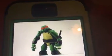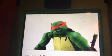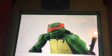Now the figure features the same beautiful paint job that we already saw with Leonardo. So he's got a really great kind of flat color to him. The green seems to be about the same color we saw with Leonardo, but the chest part of the shell is a much lighter tan color than what we saw with Leonardo there. And of course he's wearing his signature red bandanas across his eyes. The head's shaped a little bit different. He's also got a bit of a different look on his face there. Even the shape of his eyes are slightly different than what we saw with Leonardo. And of course, he does have the pupils in there, just as they appear in the cartoon series.